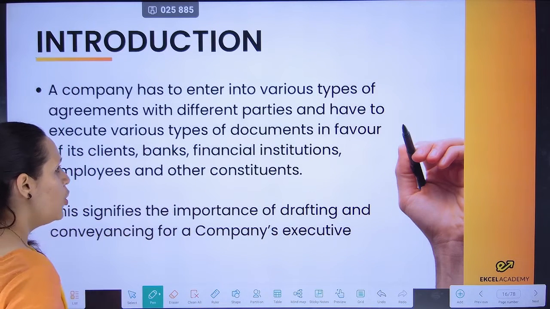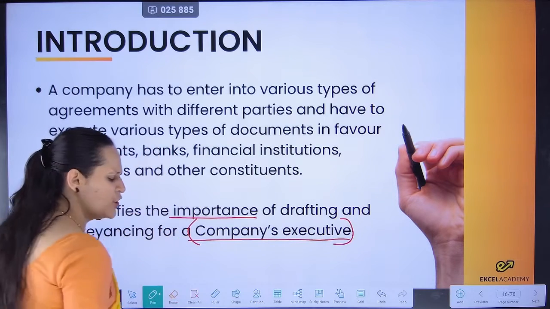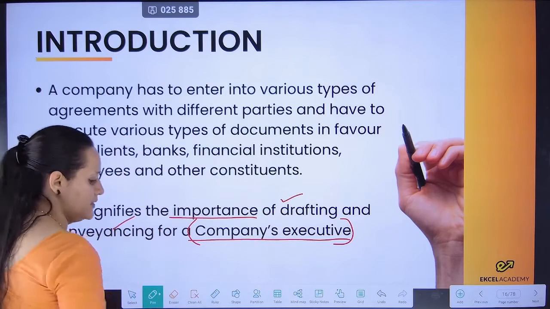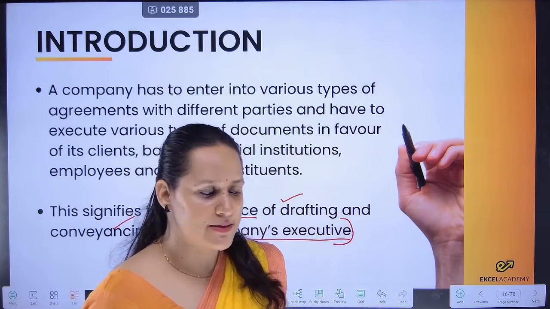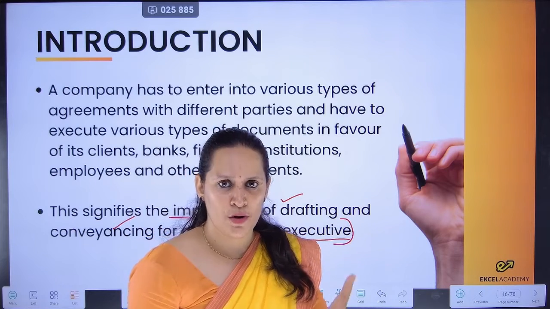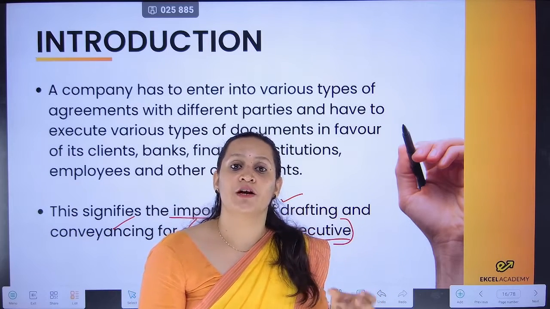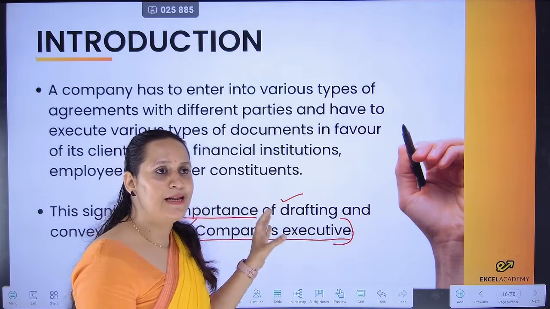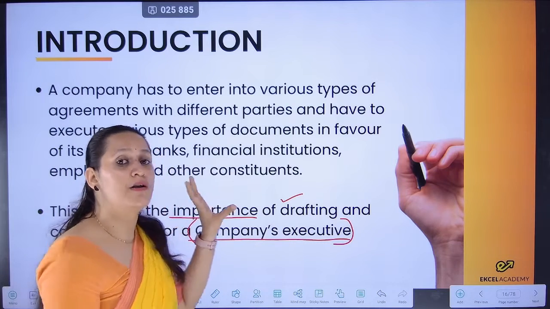Giving the introduction of why it is important for a company secretary student or a company executive or any corporate personnel to have the knowledge of drafting and conveyancing. Why is it important? Because as a company secretary, as a corporate executive, day in, day out, we deal with a lot of documentation. Till you don't know how to read a document, how to draft a document, or how to interpret a document, it is very difficult to execute your work. So understanding the concept of drafting, pleading and appearances is very, very important. But now we are going to specifically focus only on drafting aspects.